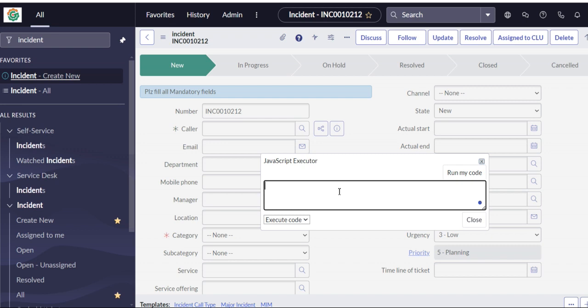Let me check here, Control B. var myChecked = g_list.getChecked(); alert(myChecked); g_list.refresh(). Is it running in our JavaScript executor or not? Maybe it doesn't work out here.